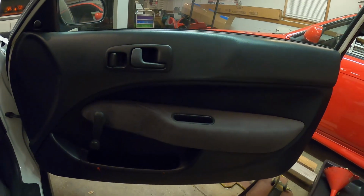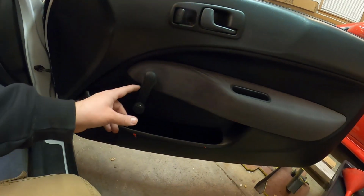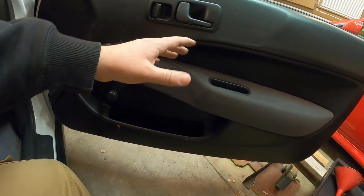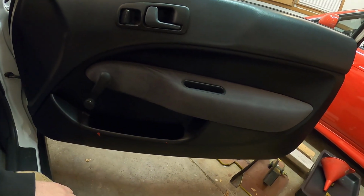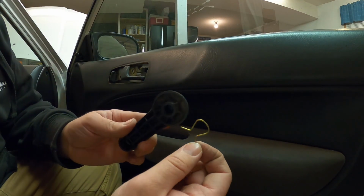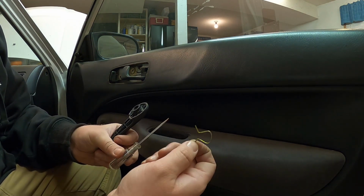So now onto the door panel, we're gonna have to remove a Phillips screw behind the handle here, a Phillips screw in this little cubby here, and then there's a little clip behind this window arm. So we'll go ahead and pop that all out, and then this should all just be held on by little plastic tabs, little tree clips or whatever, and this whole thing should come out, and then we'll be able to have access to each one of the molding tabs. So that right there is a little clip I'm talking about. It just slides over top of that. You just push on one of these tabs, a little pick tool helps, and then it just pops out.